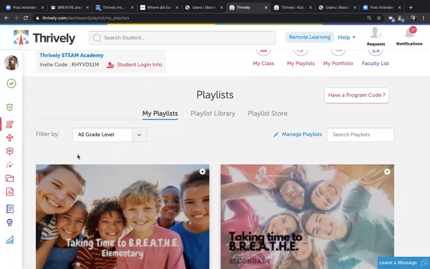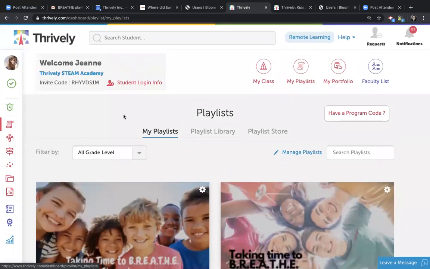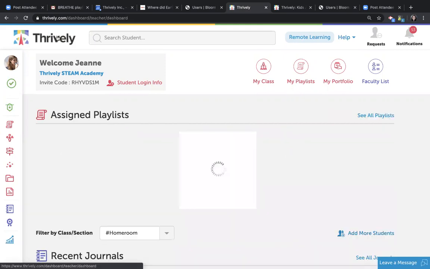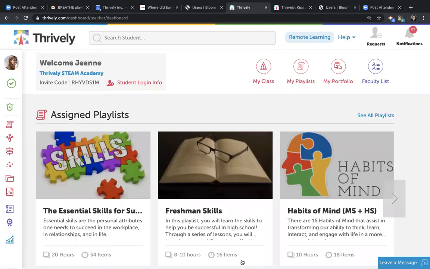Once you log in, you will find that really our philosophy in Thrively at its very core is that every child has a genius and they deserve to thrive. And so we hope that the content and experience your students have from inside Thrively really exudes that message of empowering them to be their best selves. We actually have a 4-part approach to that journey. The first part is getting to know yourself. So how do students get to know themselves?